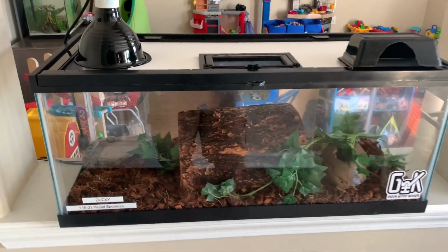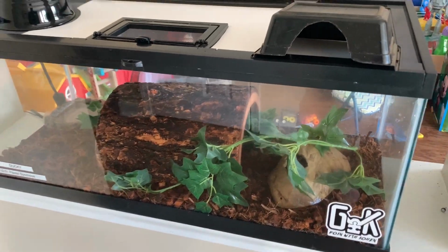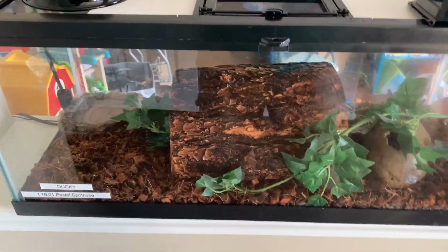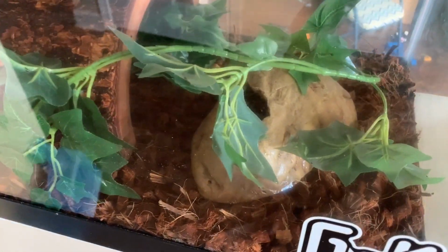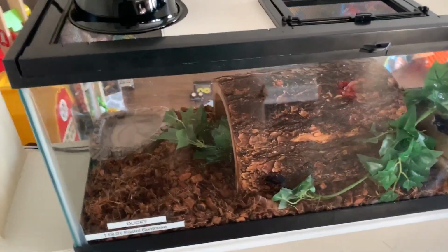All right, guys. This is Ducky's cage inside. And she has started to outgrow her current hides. She's not in here right now. She's actually out in the garage.